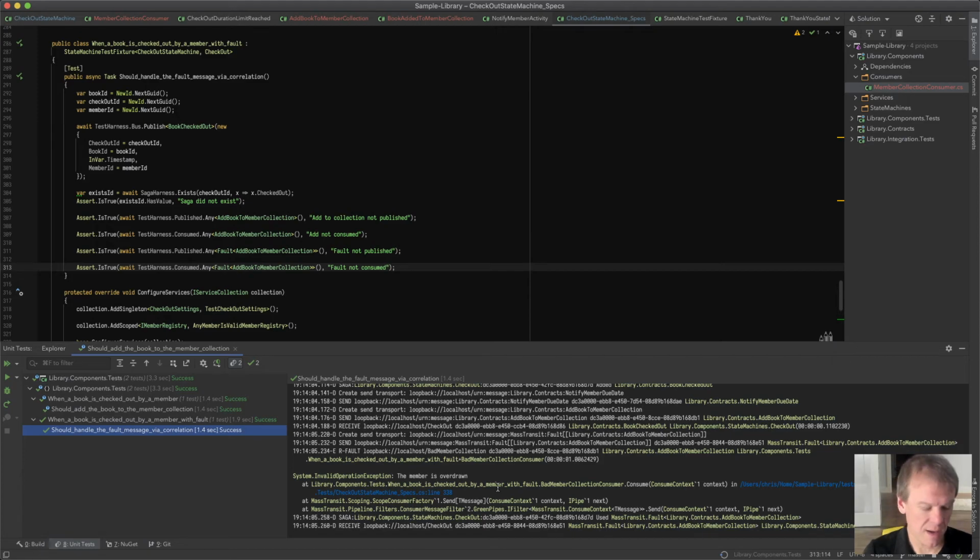So that's that part. The next piece I want to show is how to do requests from a state machine. When you're doing requests, and we did requests elsewhere in the system where we use the IRequestClient, where you pass it the message type and then you tell it the valid response types and all of that comes back. You can't use the request client like that with a state machine. I mean, technically you could, but you're going to be holding that database lock on that Saga instance the entire time the request client is sitting there.